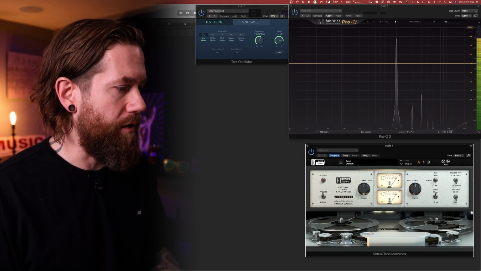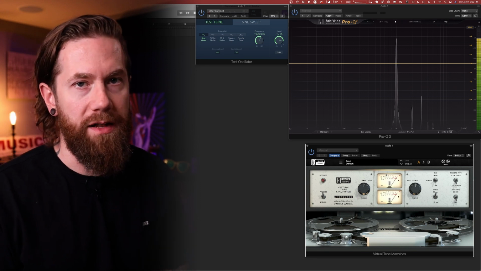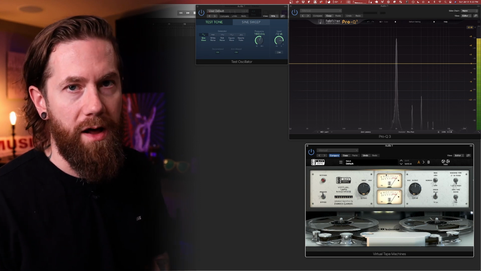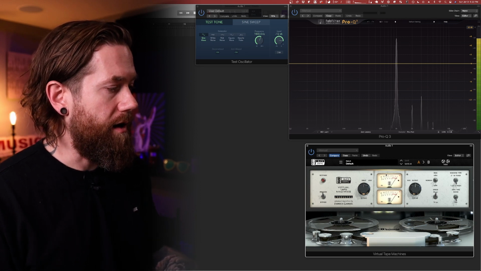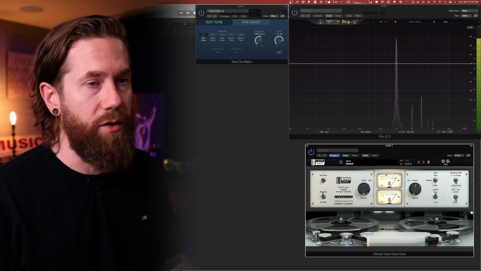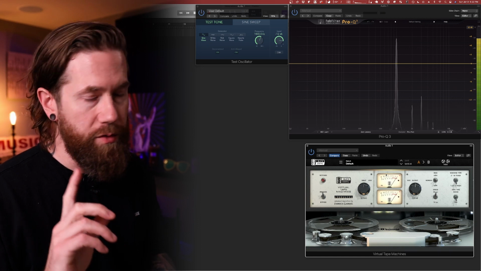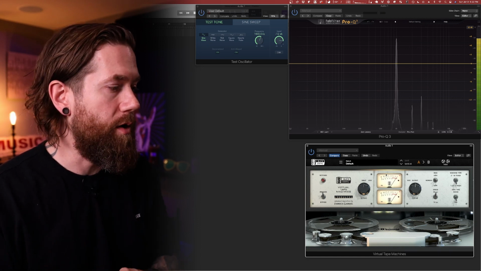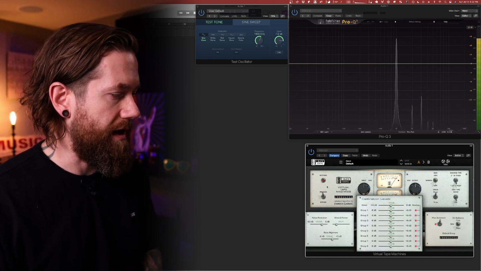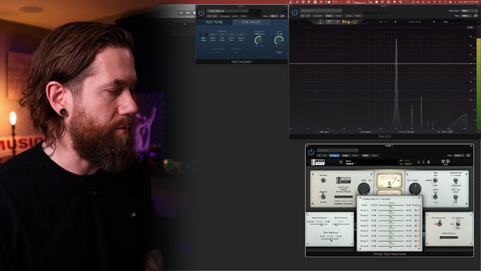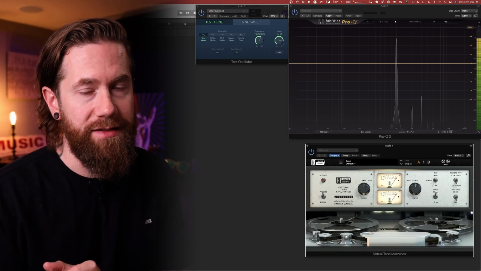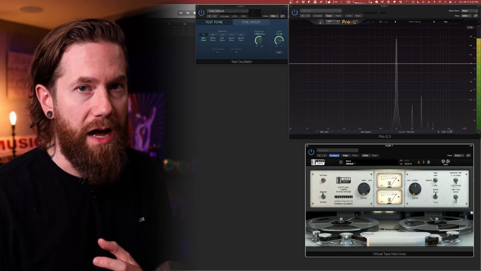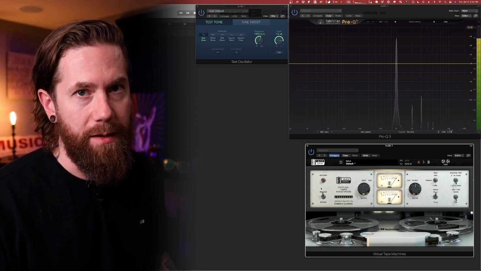But just even at the default settings like this, you can see we've got some fourth order harmonics showing up here. So yeah, this is definitely gonna do a great job of doing what a tape machine is gonna do and beef up that signal. Do note it does add quite a bit of low end. So there's even this setting in here where you can actually pull back some of the bass, which is something I often do. It's gonna round off some of those transients and then smooth out your top end as well. So I really like these tape emulation plugins.